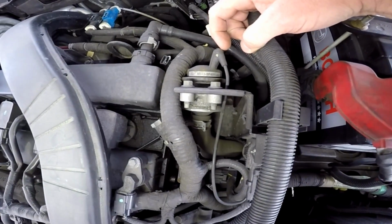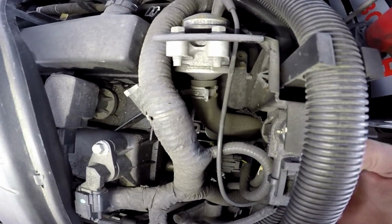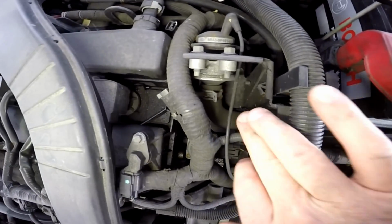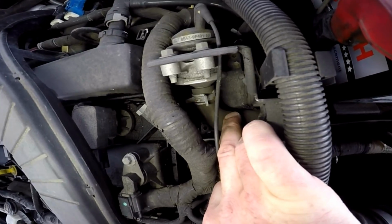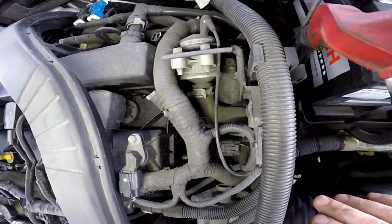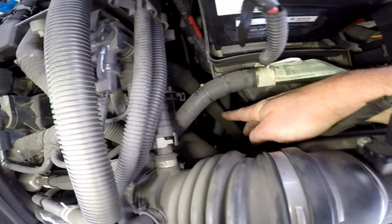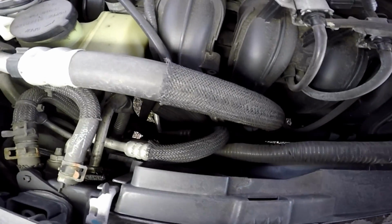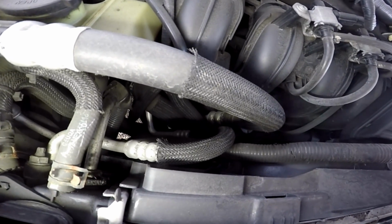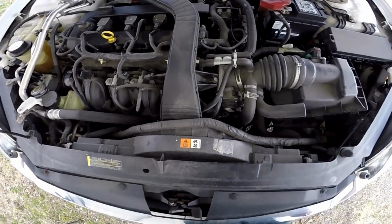It looks like it's vacuum controlled. So that line on the other side of this diverter is going to go to the air pump. So this fat line right where my finger's touching right there, that's going to go down to my air pump. Follow it down further. It comes around underneath, and what you can't see from the top is the air pump itself, which is underneath the intake manifold. So it is an electric air pump.